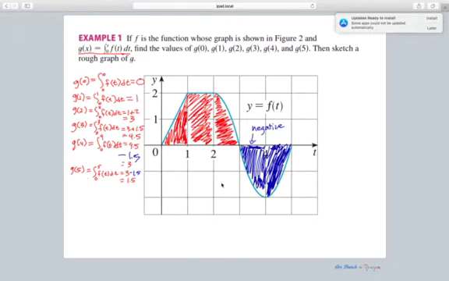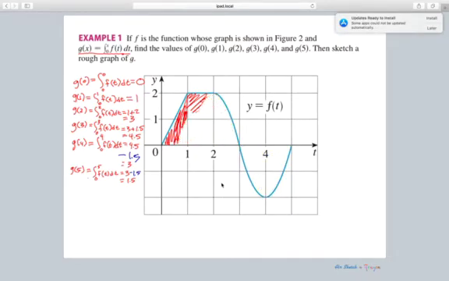All right, great. Well, now we can sketch a rough graph of G, because basically I have 6 coordinates that I can sketch. G of 0, G of 1, G of 2, G of 3, G of 4, and G of 5. So I'm going to plot those. I'm just going to do it on this same coordinate axis. Let me erase this stuff so it's not distracting us. But I'll plot G in red.